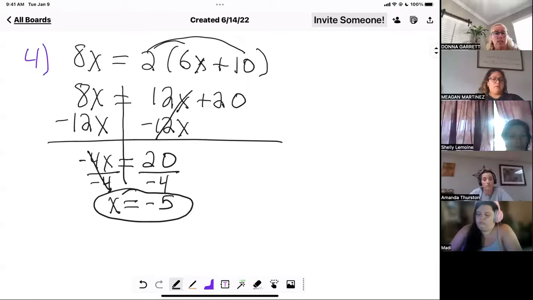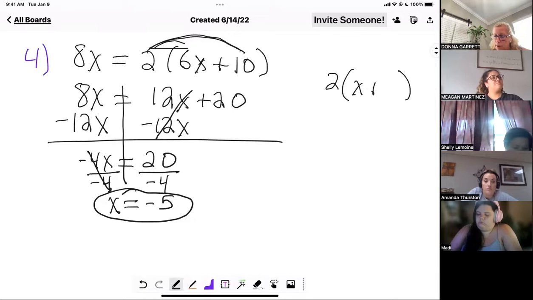Okay, so ask me questions. I still see some people are like, okay, I got this one, but I see six people aren't getting it. So ask me a question, any question. Let me go over it again. So the 2, you have to multiply into the parentheses because it's distributive property. So when we do distributive property, we always multiply it in. So 2 times 6 was 12x. 2 times 10 is 20. So whenever you see a number with parentheses and something else going on in here, you're always going to multiply that number to everything inside. Then once you have that, we're going to subtract 12x to move 12x over.